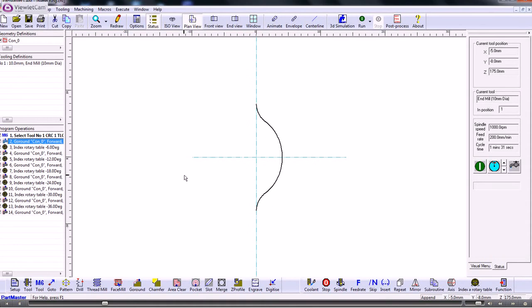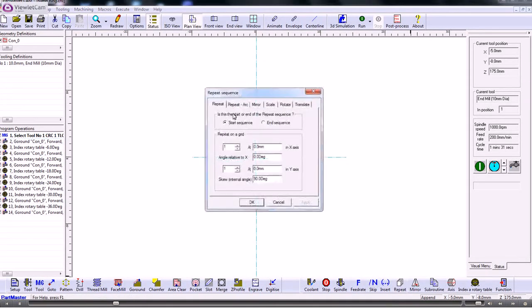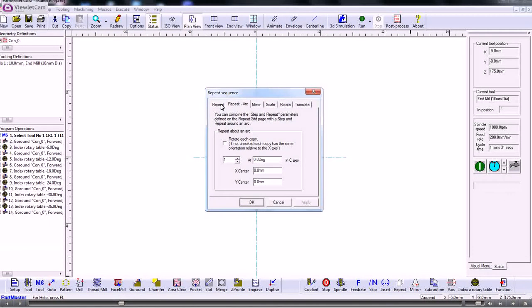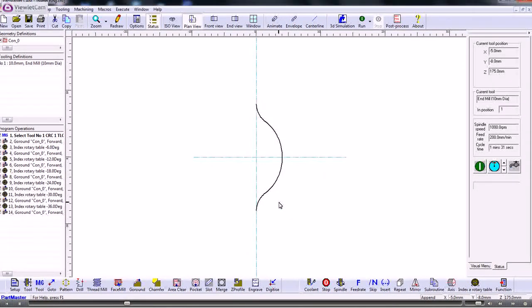Unfortunately, there isn't a command which is rotate around an axis as there is with the step and repeat. Here you can repeat at X or Y and so on, but there isn't the facility to go around the A or the B axis. So it doesn't matter too much, it's just a little bit of a slog, because what you've got to do is produce a contour command for each one of the iterations around, and then introduce an indexing command so that it's indexing all the way around.